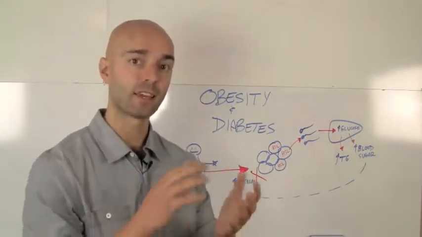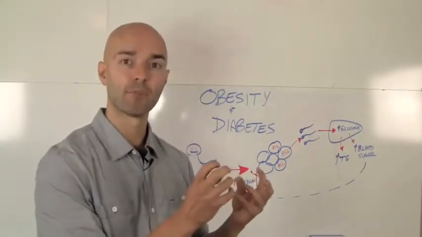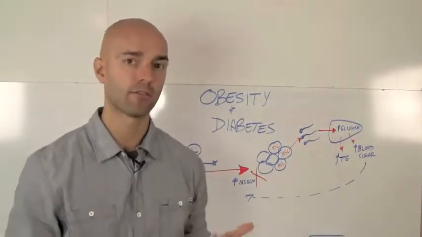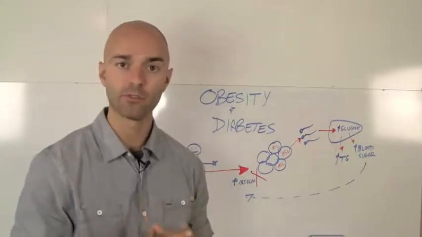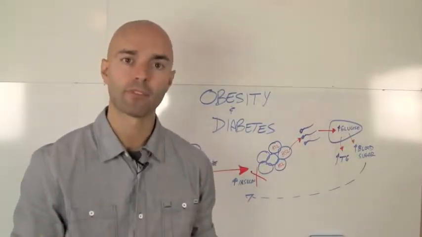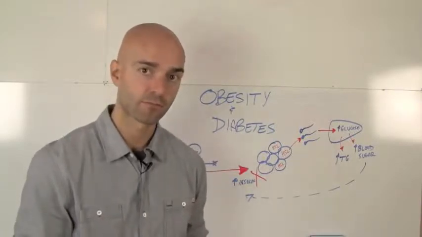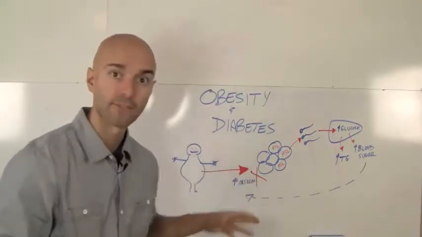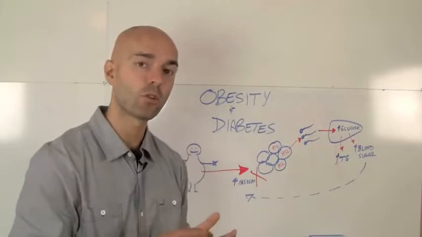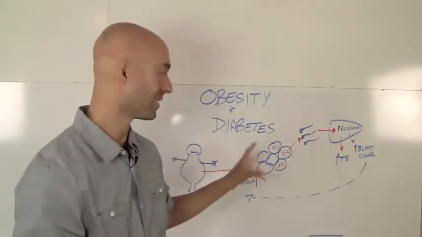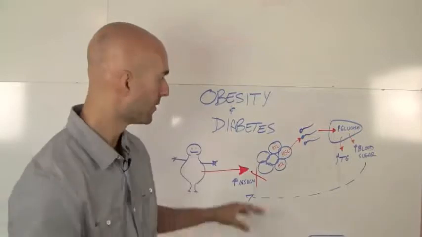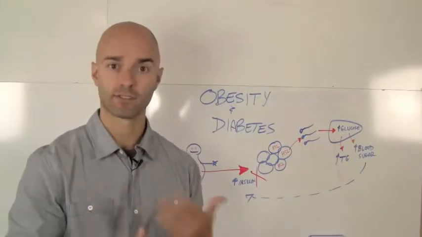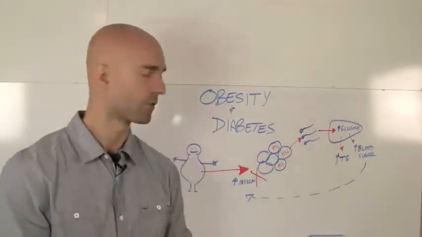Insulin is meant to take glucose or sugar out of the blood and put it into the cells. Now, if there are always high amounts of insulin in the blood because of eating these types of foods, you develop something called insulin resistance. Your cells become resistant to insulin, so they no longer recognize insulin, and it is no longer able to bind to the receptors on these cells. And what happens then is that sugar is not able to come into the cells. So now you have high blood sugar, and that leads to diabetes. Okay? Does that make sense? It's a simplified version of how it works.